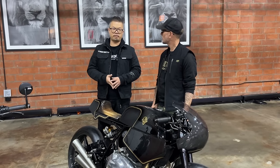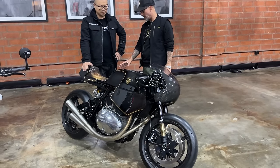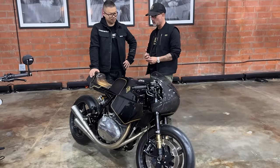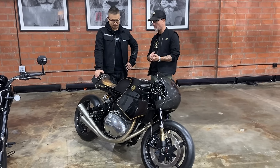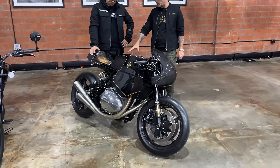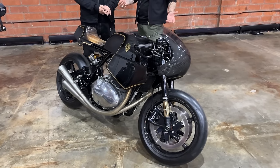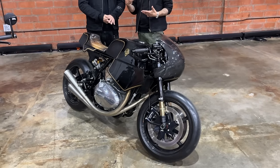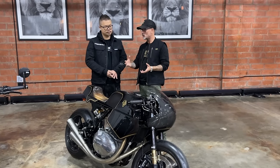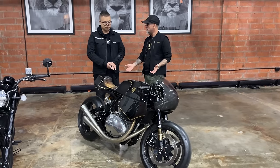I push myself for every build and I think it's been working out so far. This is honestly one of my favorite custom motorcycles — I've been very privileged to have some beautiful custom motorcycles around me. We've had bikes from Max Hazan, from Ian Berry at Falcon — some stunning bikes. And this is definitely up there with those builds for me. I love the fact that it's built on the Royal Enfield platform because this 650 twin-cylinder engine is so timeless. And sometimes timeless design is what we all love — we're seeking heritage and meaning and storytelling.